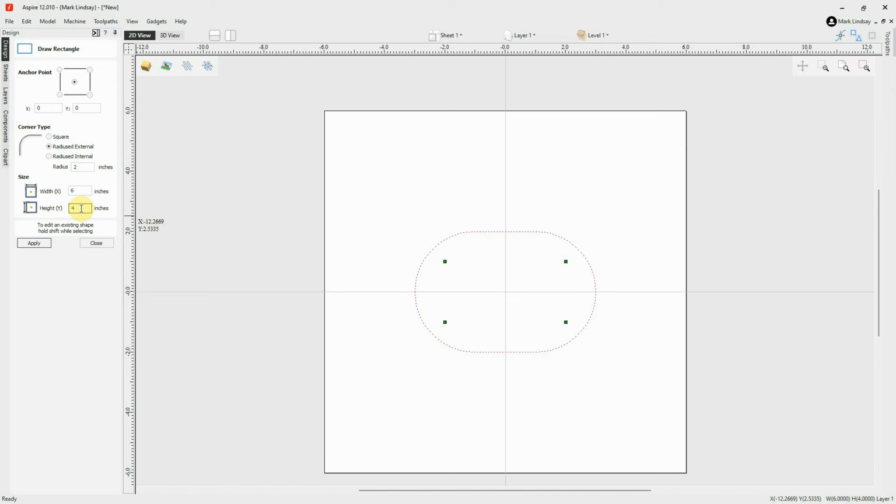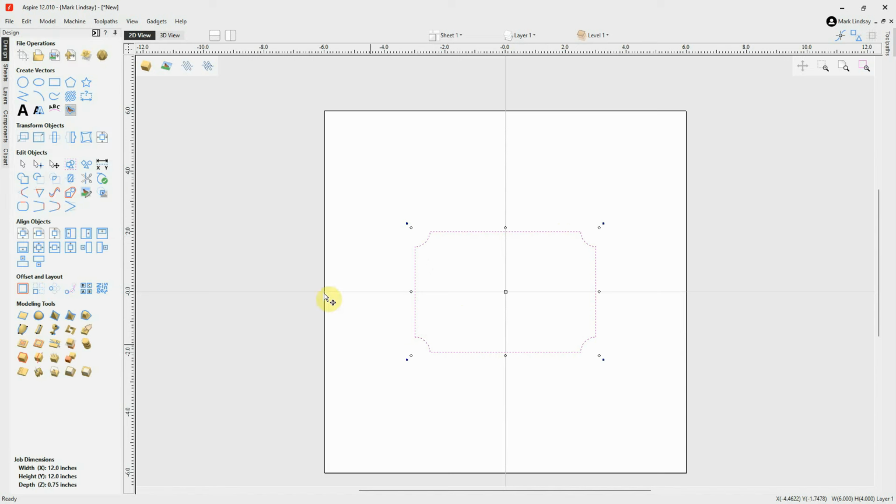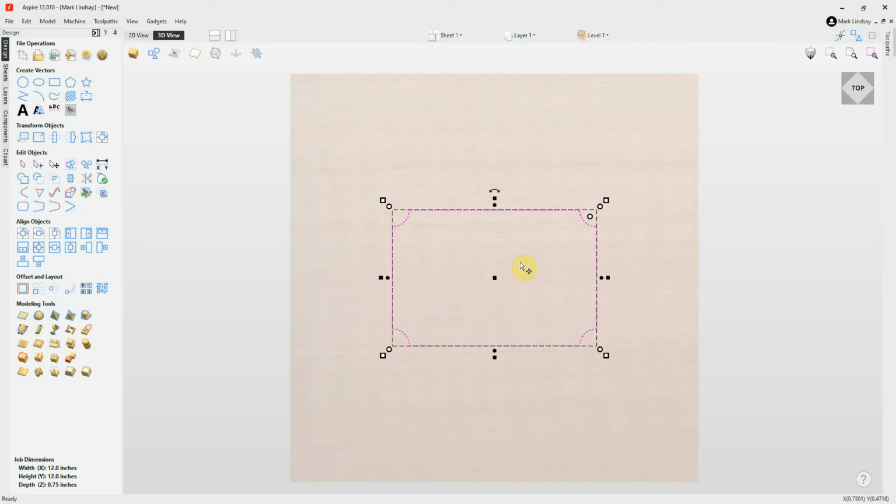My height in Y is 4 inches. The max external radius I can get is 2. But if I drag out this way, I then move into my internal radiuses. Now to set a specific number here, I have to come up here and type it in the form. So that's how we draw a rectangle in the 2D view and in the 3D view.